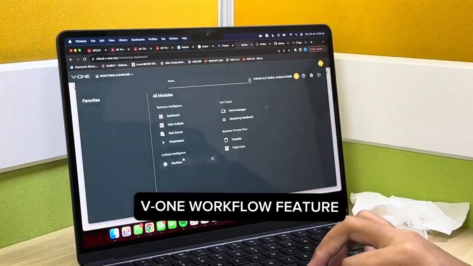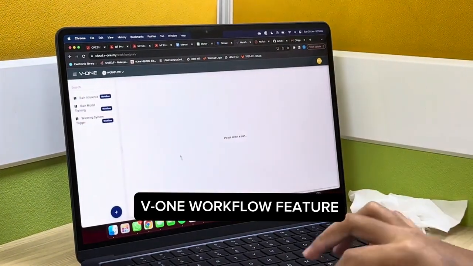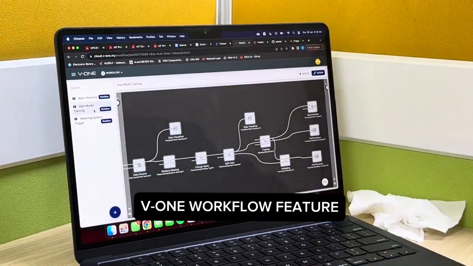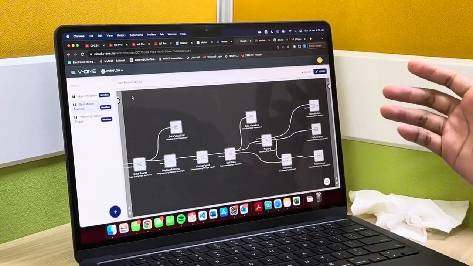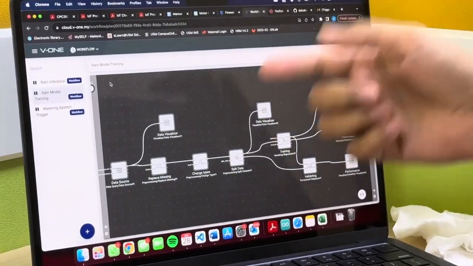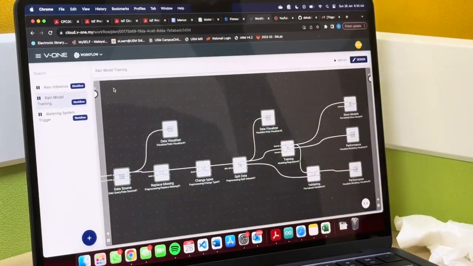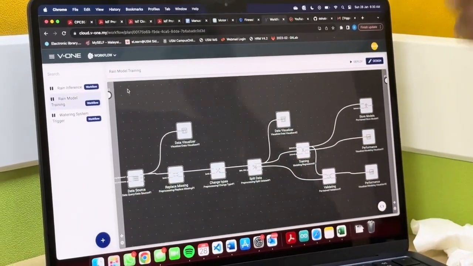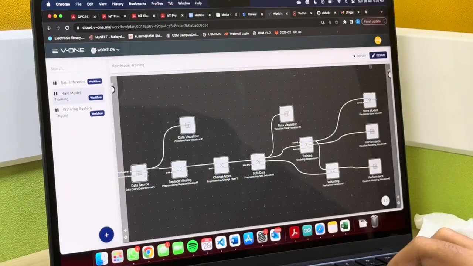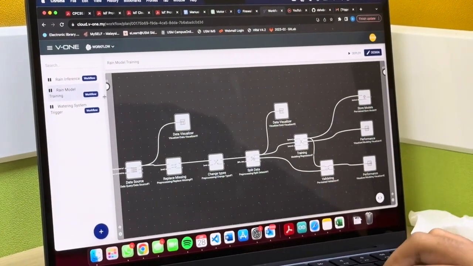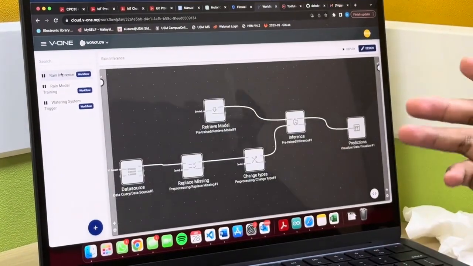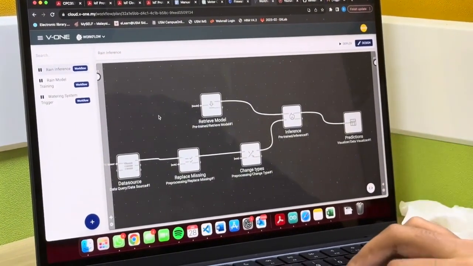Okay, so other than the dashboard, we can move on to the workflow, and there are a few things that we can explore here. First is the model training, where we want to predict when it will rain based on our imported data that contains daily temperature and humidity levels. There are a few algorithms that are used in this training model. And this model can then be imported into our inference model.